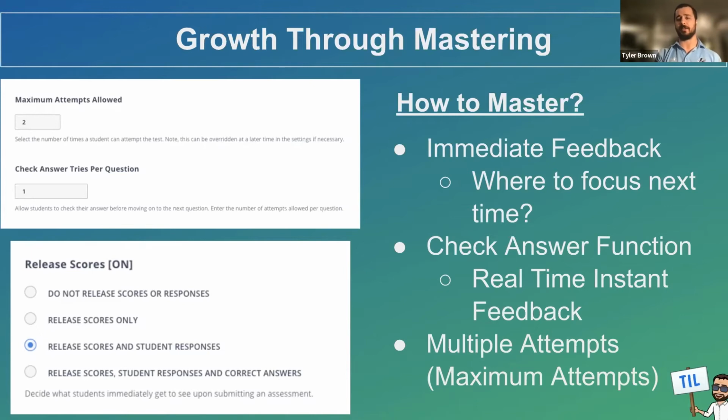And I've seen a lot of intrinsic motivation occur from this, from students having that power over their own learning. Rather than you take it once, you get this grade and that's it, this growth through mastery develops a sense of I want to get better. I've had students finish an assessment and say, Mr. Brown, I got this score, but when I take it the next time, I'm really going to slow down on those questions that I got wrong so that I can improve my score. I think the next slide is an example of what that looks like.